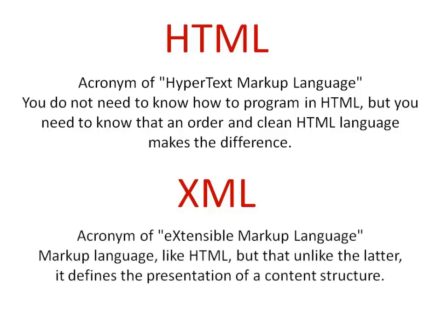XML is the acronym for Extensible Markup Language. If the first is the language that builds our contents, XML is the language through which we communicate them. For example, XML is the programming language of the map of our site, a very useful instrument for the semantic communication that we will later be able to communicate with.